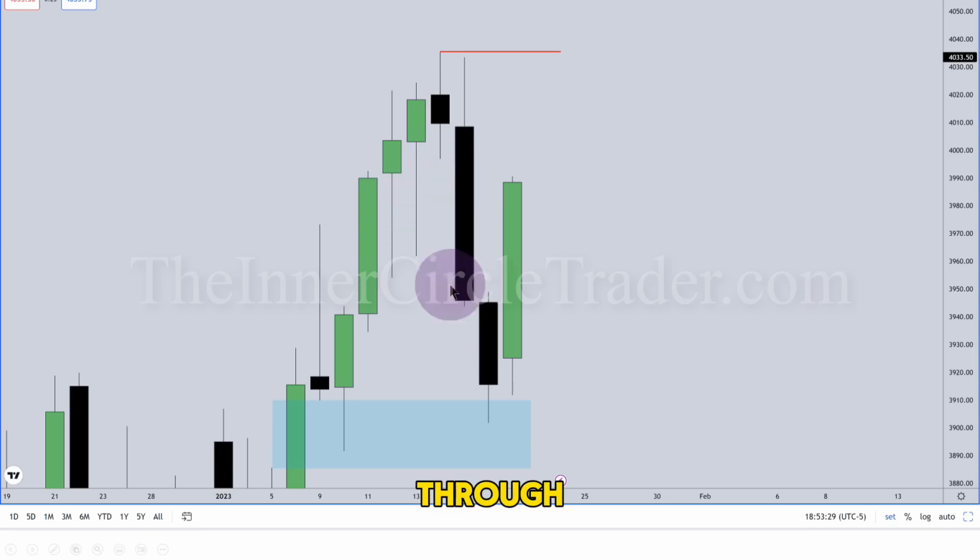And I'm cutting through this candle. I'm looking past it. I'm going right back to this candle here, which is what I taught on last week. Midpoint of that is consequent encroachment, 39.82 and a half. Okay, so that level, I'm going to project that through. Now what I'm showing is the look back with PD array matrix. So we're looking at specific candles looking back in time 20, 40, 60 days.